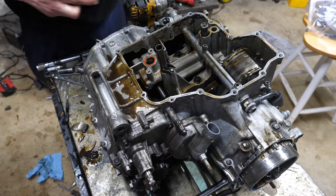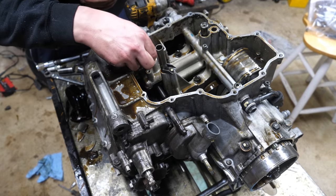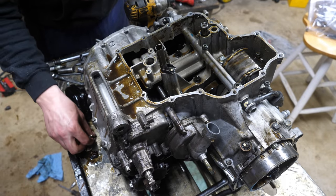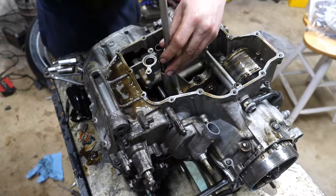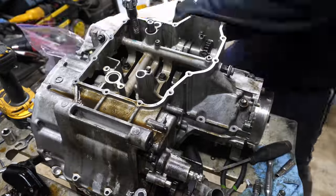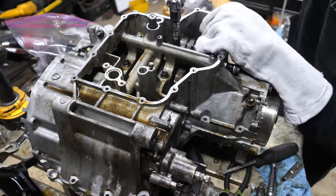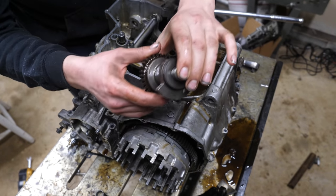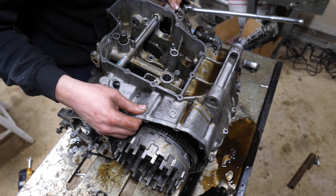I'm starting to believe that this was not sabotage, it was just the dirt from the road. But who knows, man, who knows? I can't get a hold of the previous owner. Turns out there was a hidden bolt under this counterbalancer, so we got that. And now these cases should just come right off.